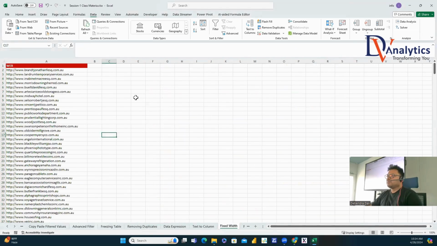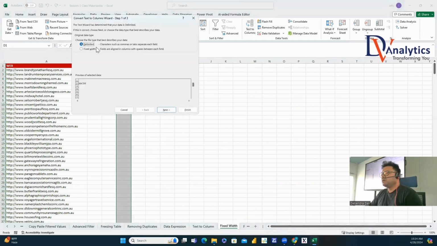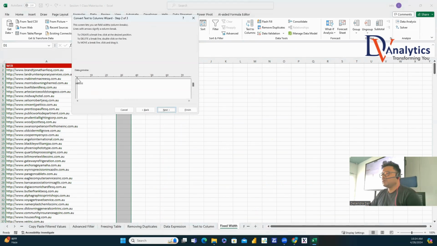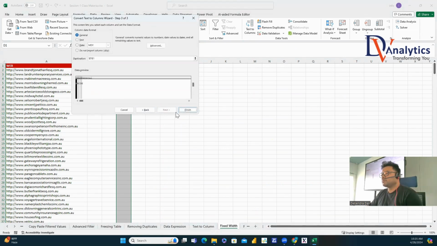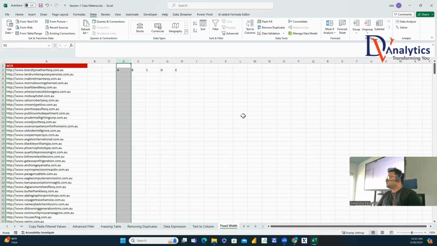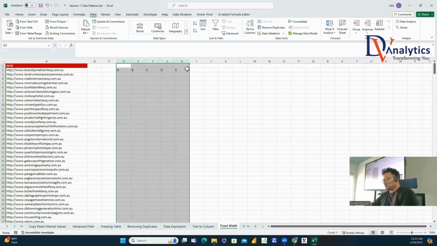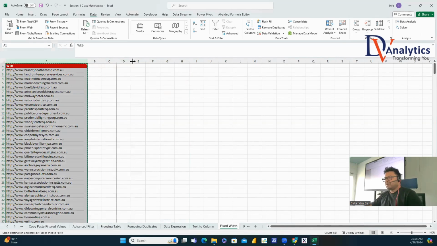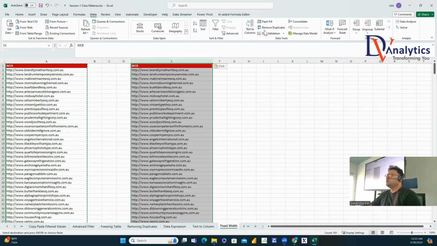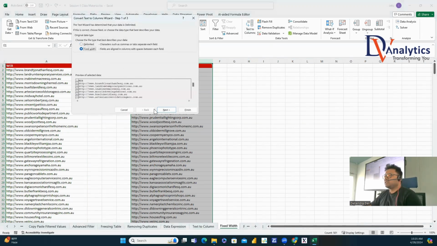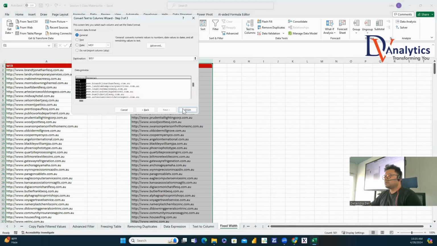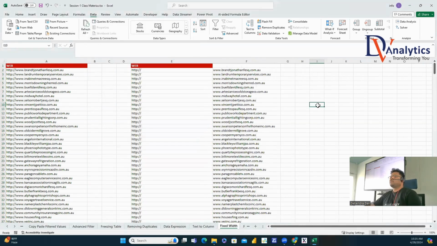What is fixed width? If you write A, B, C, D, E, is there any delimiter? But I want to separate them out. How will I do it? By using fixed width. Can you see this? Everyone, clear? So we'll use as what? Cutter. Now, same thing, if I want to get my domain name only, I will say text to column, fixed width as what? Can you see this, everyone? Clear? Okay.